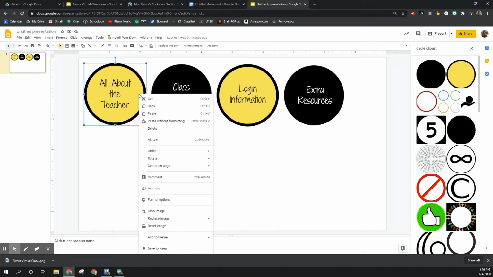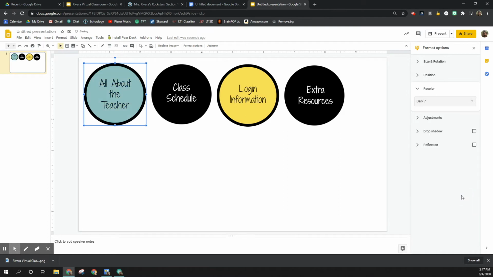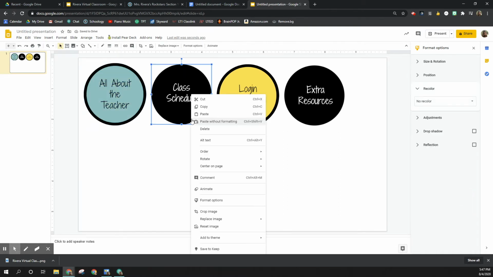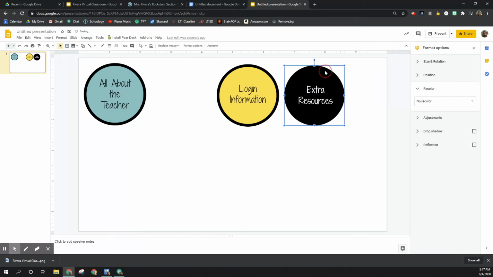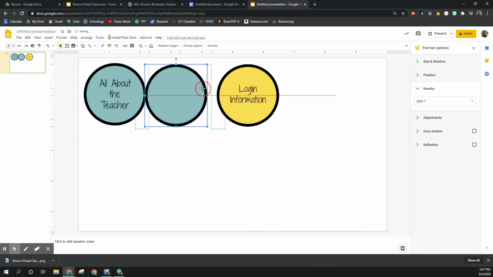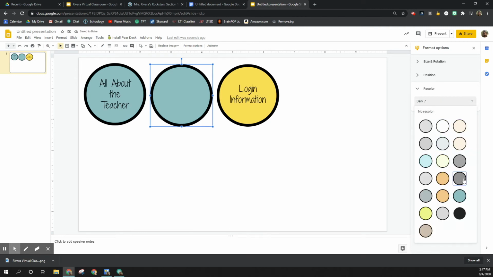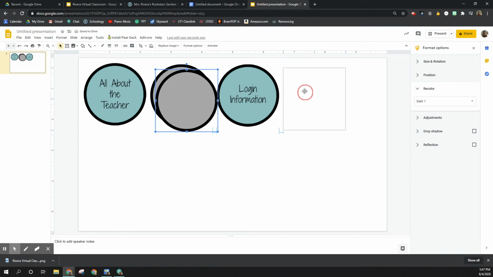Let's see. If I right click, I could go find a new circle or buy a clip art or something like that. But there are some options in here. Format, recolor. What do you got for me? Ooh, I like this one. And then can we recolor this one? No, that one's black. So what I'm going to do is get rid of those and just also borrow this guy. Okay. Recolor. I'm going to make this one gray. Yeah, that looks good. Okay. Sometimes it's fun to buy cute clip art. Sometimes you can just make it yourself.